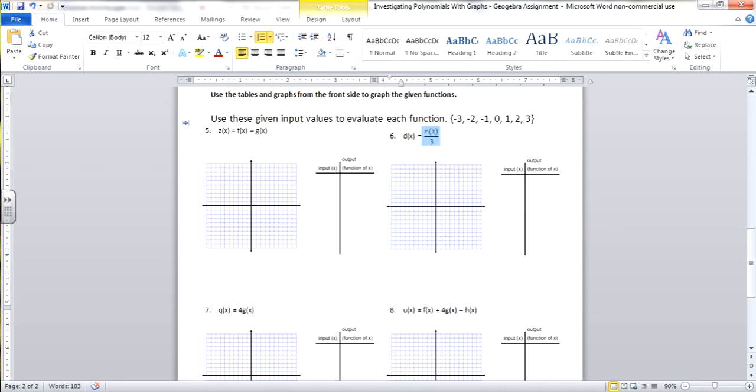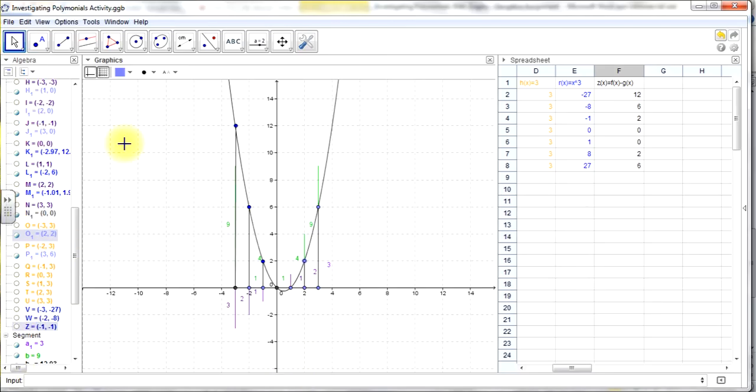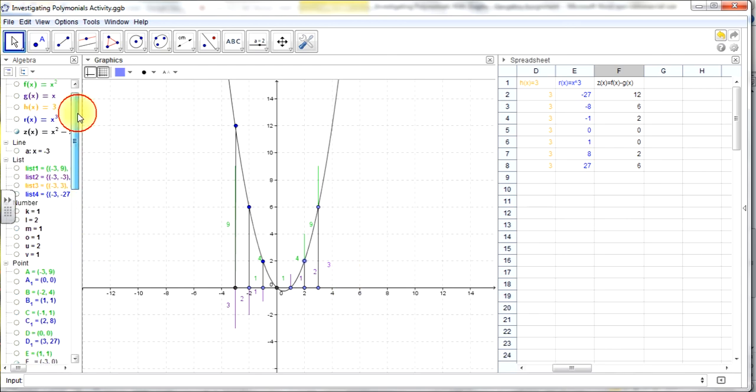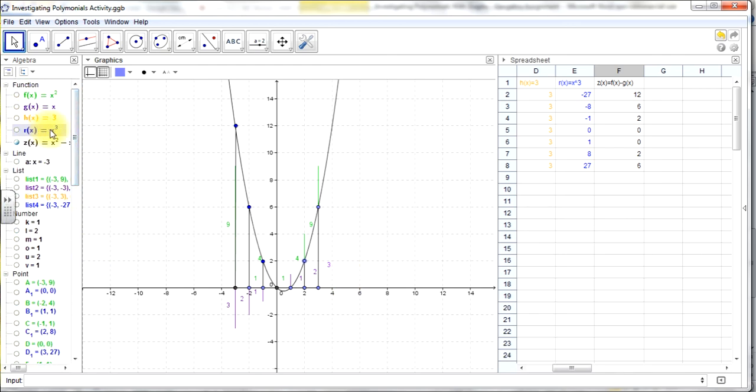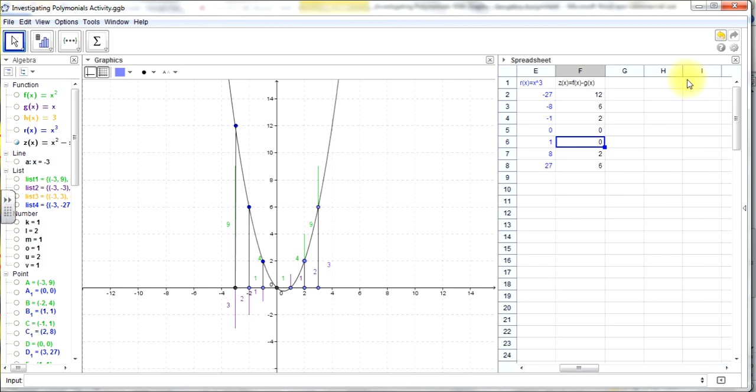You only need the r of x function. So you want to unselect everything and make sure that all your r of x stuff, which is the purple, or excuse me, the blue things, are shown. You're going to create those segments to show me the output lengths, right? And then in the spreadsheet here, create the new column of all those output values of z of x. You're going to have the g, the h, and the I filled with the 3 remaining polynomial functions.